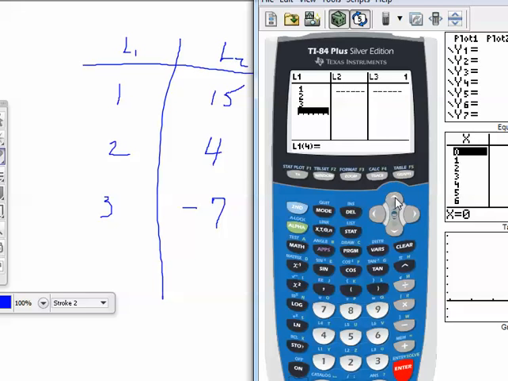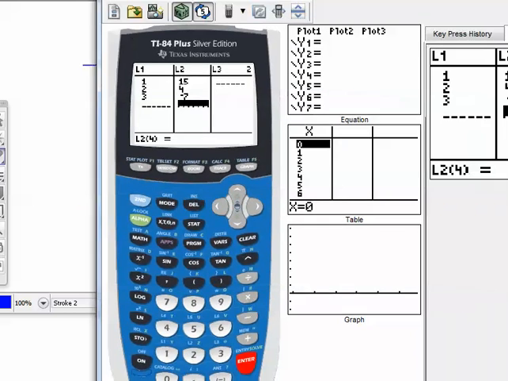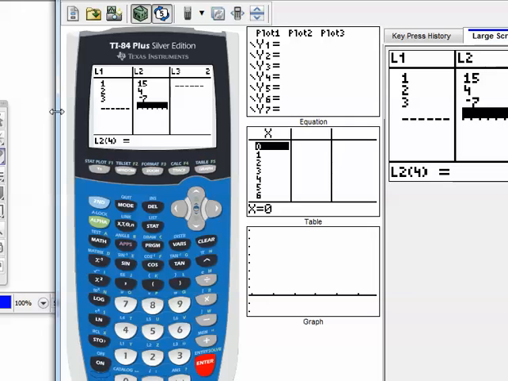My numbers were 15, enter, 4, enter, and negative, pushing the negative sign down there, 7. Oops, not 1, 7. 7, thank you. And nope, not cosine, back up. I don't want that. Thank you. -7, press enter. Fat fingers getting in the way of pushing the numbers I want to push. Okay, I've got them in my list. They're there, so I can now do something else.